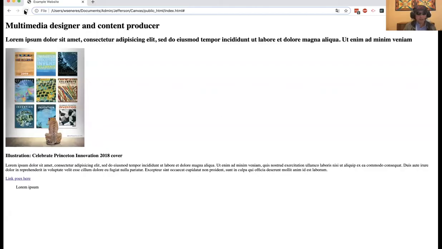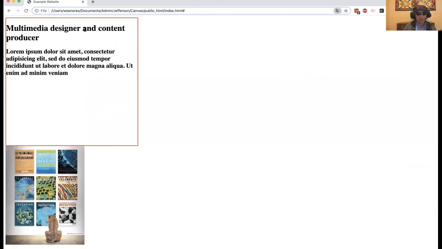So if we refresh this browser, now we've added some style to it. Here we are. So now we have a 2-pixel red border, solid line all around. The width of the div is 500 pixels in this direction and 500 pixels in this direction. So the width is 500, the height is 500, all our content fits in there. And so what we told the browser to do, the browser did. Let's go back to our Atom.